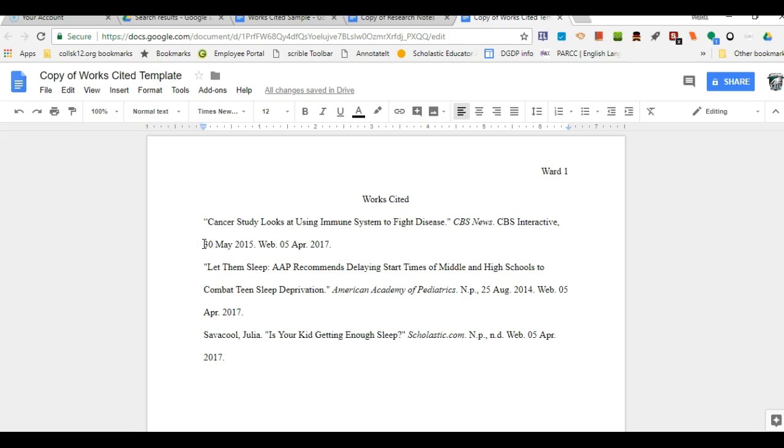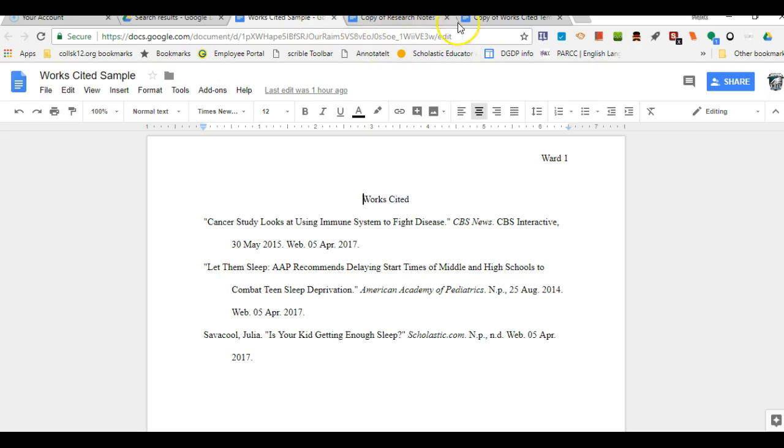Now here is something important that you need to take note of. If you hit tab here, it moves all that over. So you can't do that. You have to go to the end of this line and hit tab. It's the way I've found to do this at this point. So just go to the end and keep hitting tab at the end of the line until eventually it moves it over. Now I have it. This looks exactly like this. I am done. That's all you need to do for a works cited page.